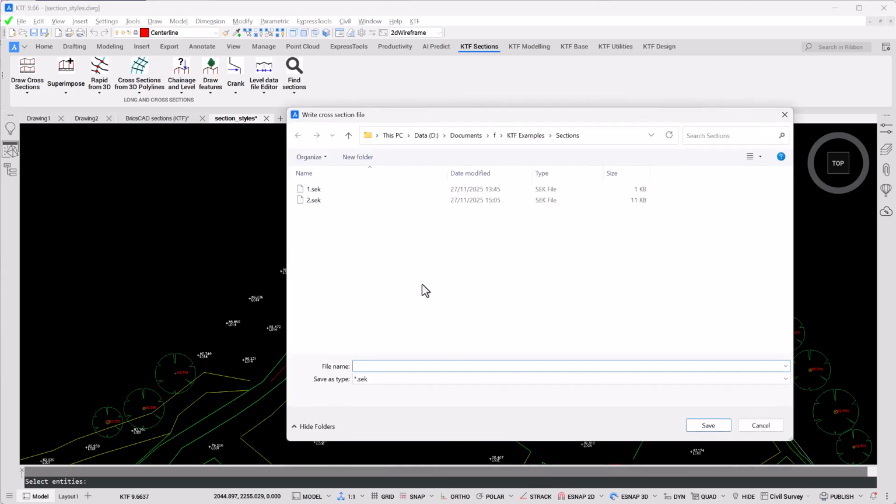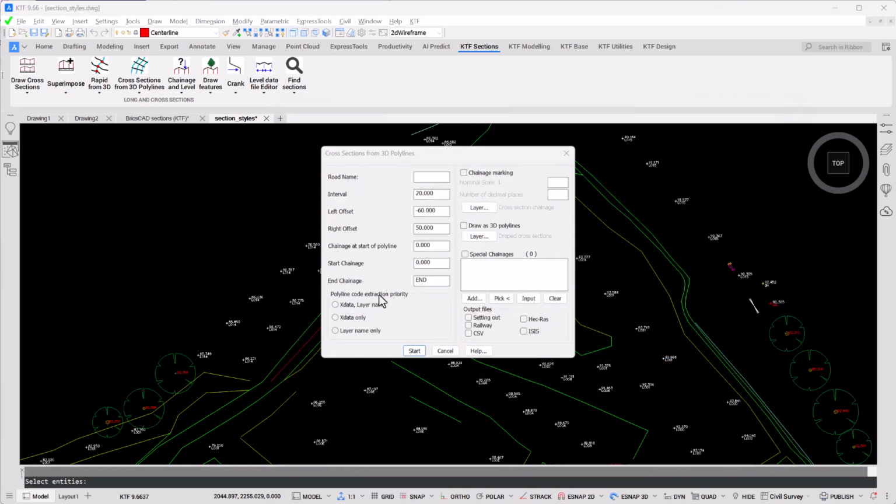And you create sections, let's say cross section 1, CS1, and interval every 20 meters cross section, so let's make it every 10 meters, might as well.